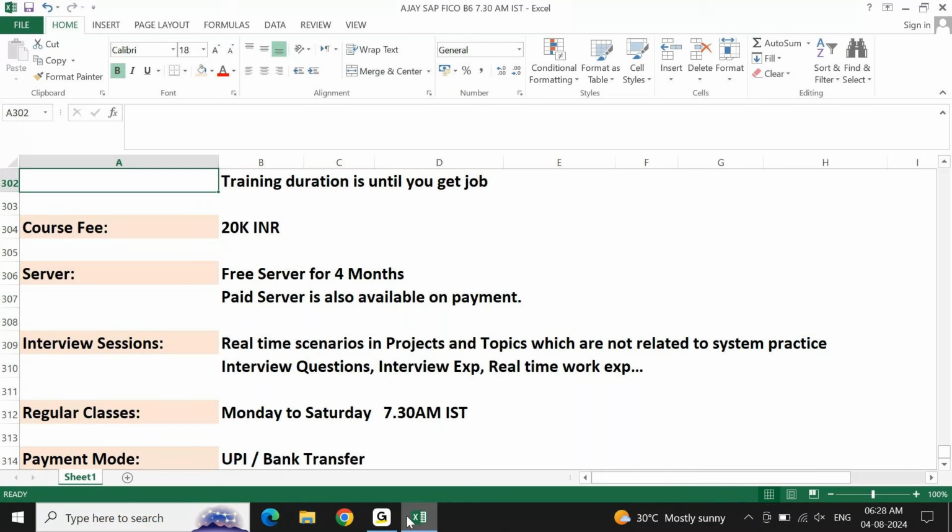Usually what we all think of as real time is, in effect, saying that what you are learning is not real time. There is nothing called real time. Whatever you are learning is supposed to be real time, because we are not learning SAP FICO to get an idea. We are learning SAP FICO to become a consultant, so the way you practice and understand should be exactly the way you will be doing when you become a consultant. On the same logic and approach, I will be showing any configuration and talking on any content, not in a generic way. Wherever I need to talk generically, I will do that in the interview sessions, or I'll tell you that it is only for information purposes.